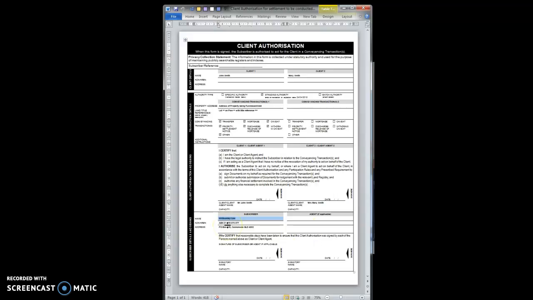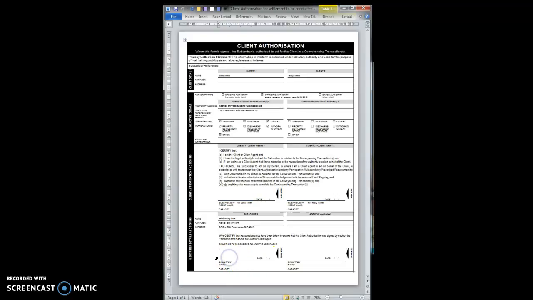If you wish to attend our office, one of the members of Whitsunday Law, who is also a Commissioner for Declarations, Justice of the Peace or Solicitor, can sign as the subscriber and that they have witnessed your signature at the time of signing. If you are unable to attend the offices of Whitsunday Law, you must locate a JP, Commissioner for Declarations or Solicitor local to yourself, and when they witness your signature, they have to complete the agent details. So therefore, the client signs at the client spot here.